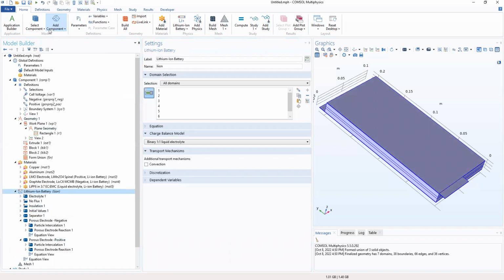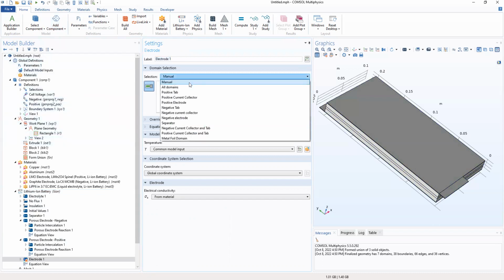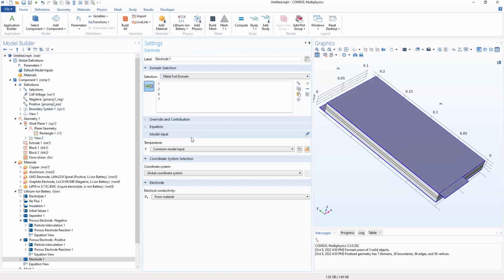You add an electrode, which will be the metal foil domain.